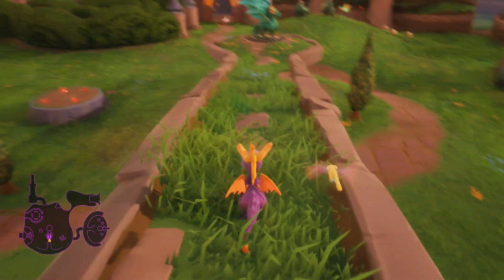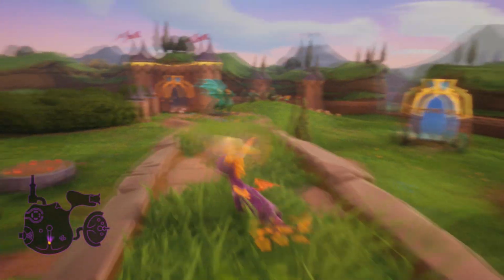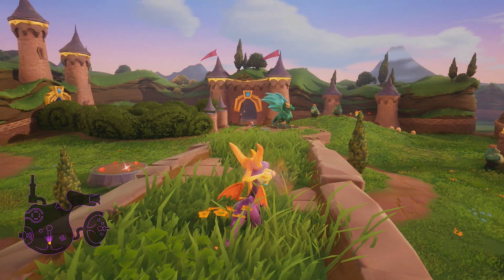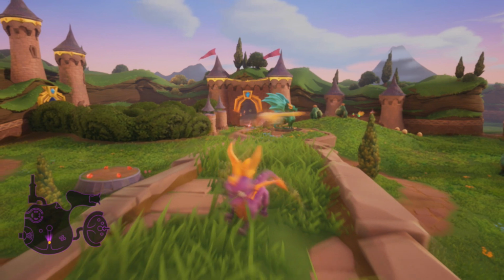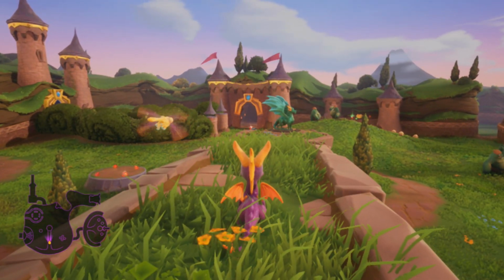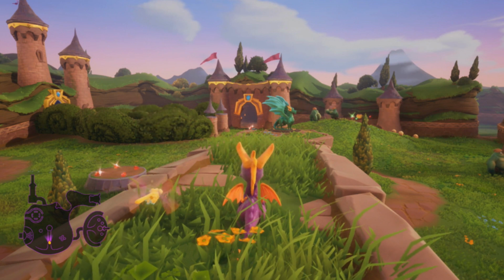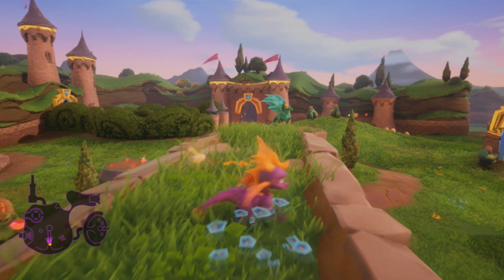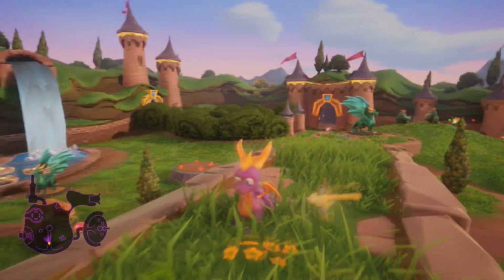So for this game, you can move around with the analog stick. I think you can also use the D-pad as well. I'm playing this on the Switch, by the way. The original Reignited Trilogy came out for PS4 and Xbox in 2018, and then it came to PC and Switch in 2019, and I first played it in 2020, so again, very recently. But yeah, you can move around with the D-pad or the control stick.